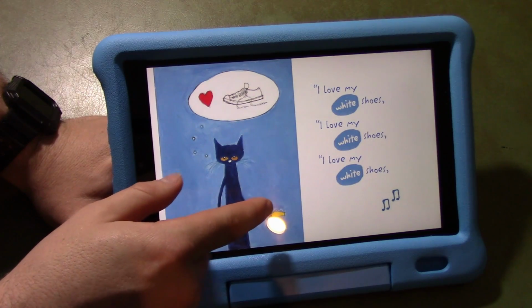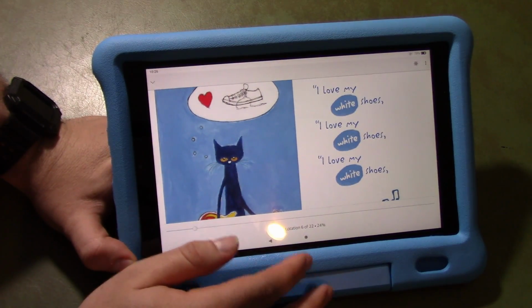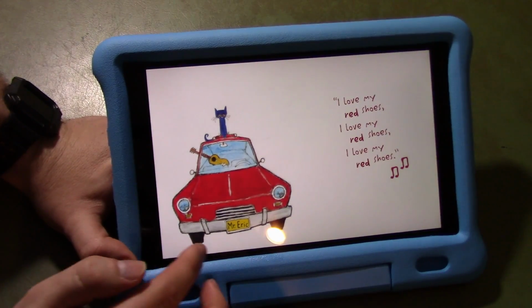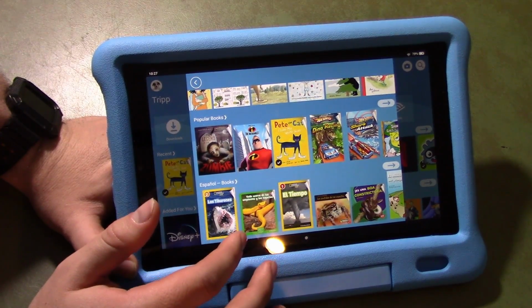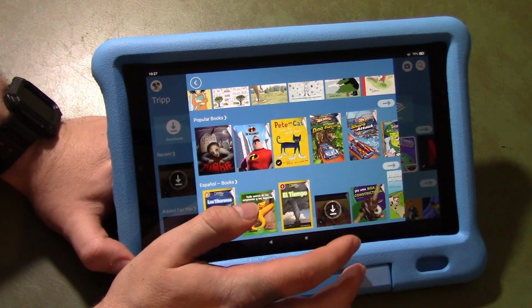So it comes with the free time app, and if you buy the kids version, you get obviously the case that you see there, as well as what amounts to a year of the free time application, unlimited, which gives you some audiobooks, a lot of apps, games. PBS Kids gives you access to all these books here. There's National Geographic, and here's a Spanish language option I'm downloading right now just to show it.